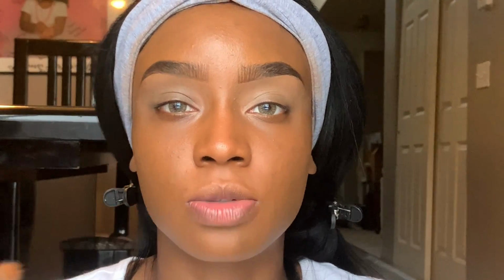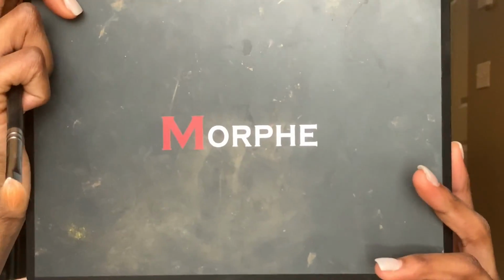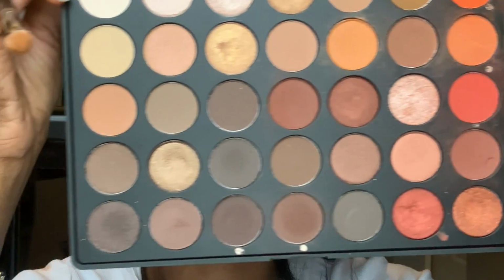So I zoomed you in because we're gonna do eyeshadow now. So if I had to do my eyeshadow every single day, I would probably reach for my Morphe 350 palette. This palette is so pretty because I like orange tones on my eyes and browns. That's something I would do every day.